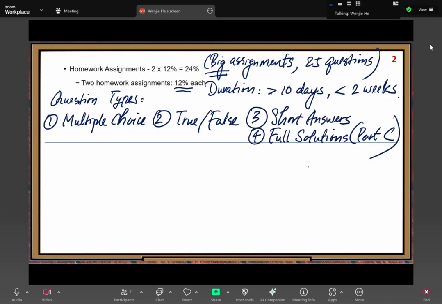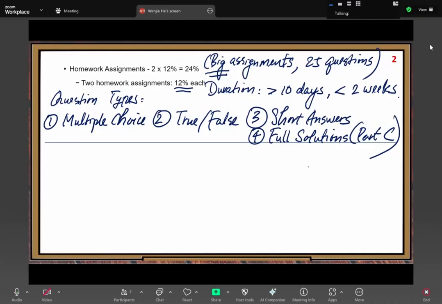That could help you earn partial credit. On my PDF file, I leave plenty of space, so you can write some relevant useful information to earn partial credit, okay, for short answers.